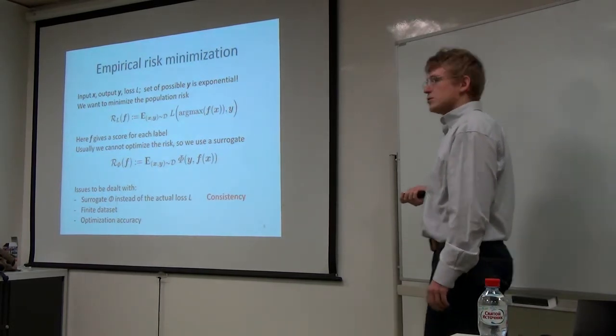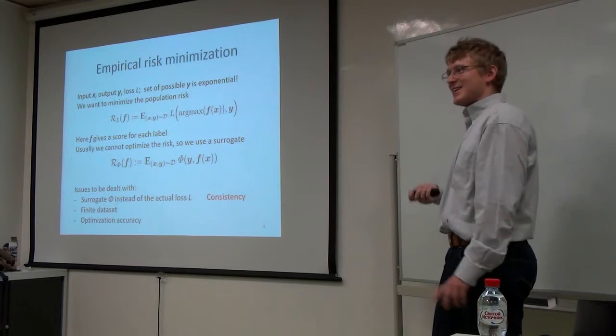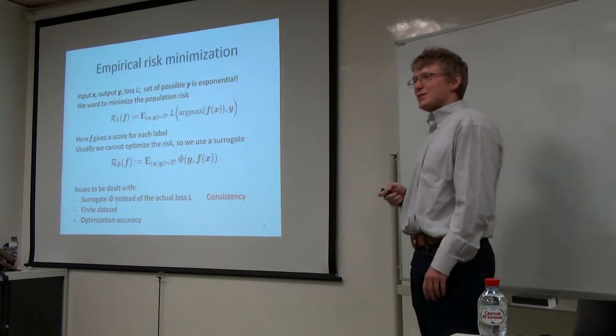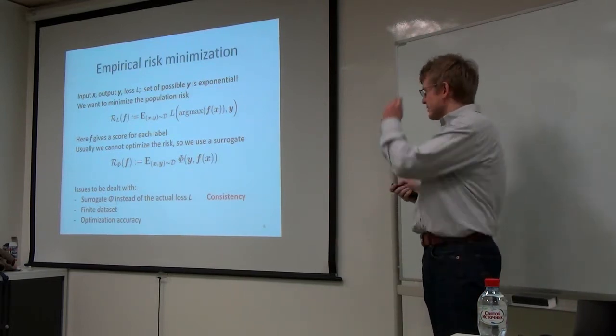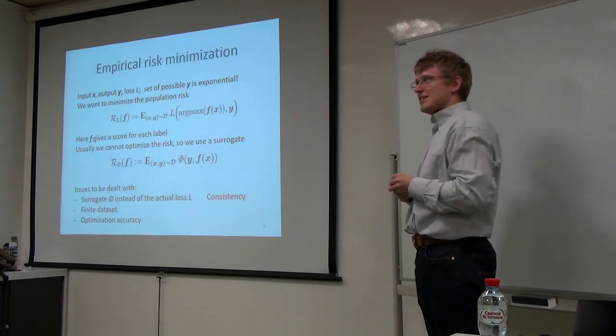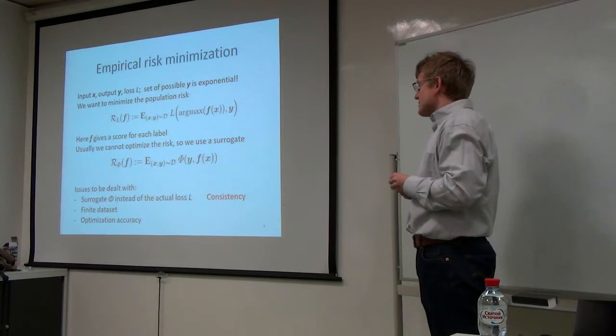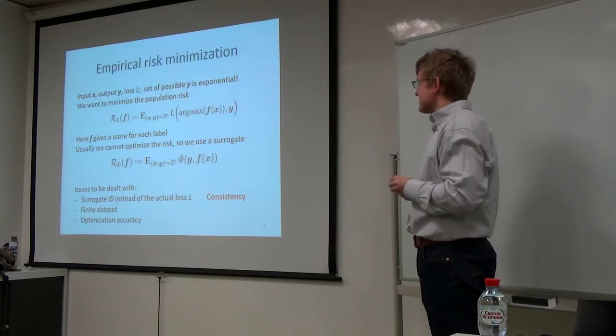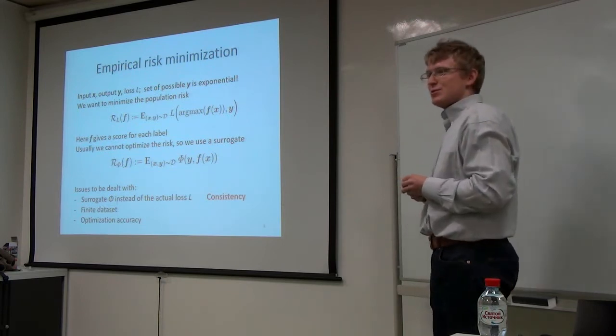This property is very well understood for binary classification. It's kind of closed. On the next slide, I'll tell you what the situation is for binary classification. It's also studied for multi-class classification, with multiple labels. There are some results there, but no one has ever looked at this in detail for structured prediction.